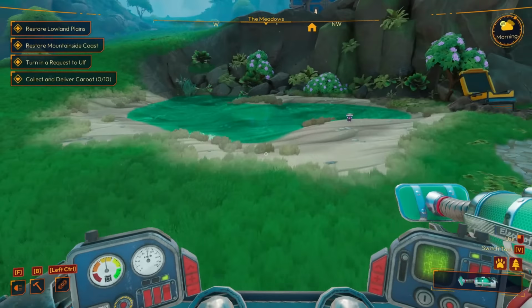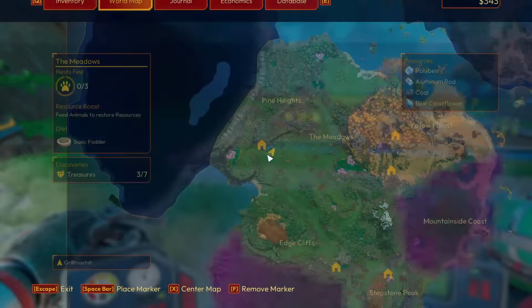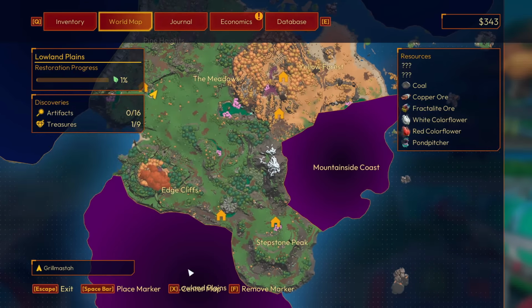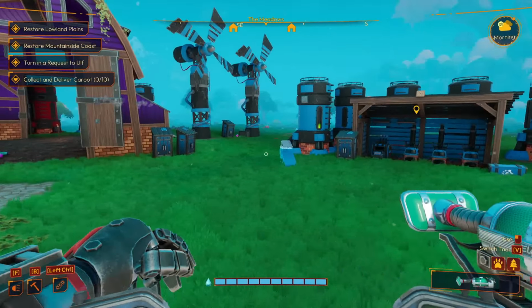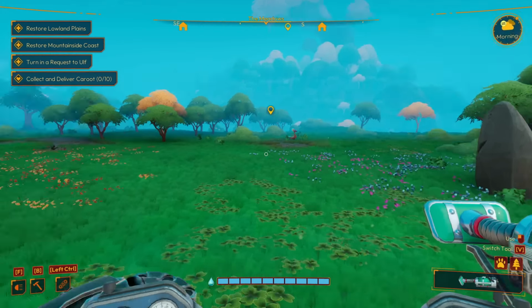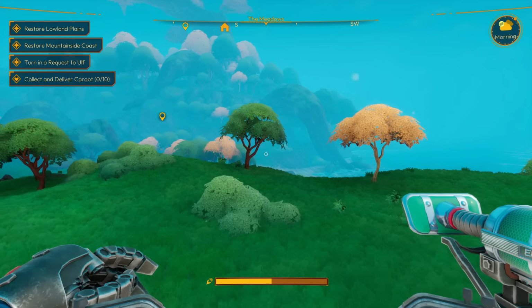Okay, so let me grab as much as I can. There we go. And let's go to our map. We have the mountainside coast and we have the lowland plains. I think I want to come down here first. This is the best place for us to go to at the moment. And I still have to deliver the care route. I haven't done that.